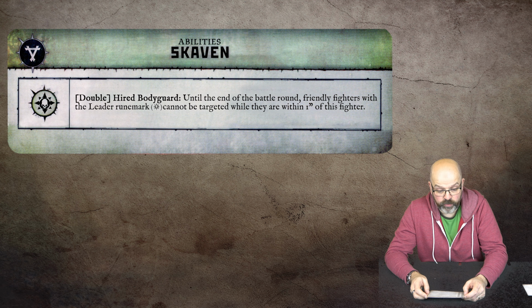Right, next one. These are the Storm Vermin, Hired Bodyguard. This is a double again. Until the end of the battle round, friendly fighters with the leader rune mark cannot be targeted while they are within 1 inch of this fighter. Well, that's quite nice. It's different stuff, isn't it? The abilities are having different things, which is quite nice.